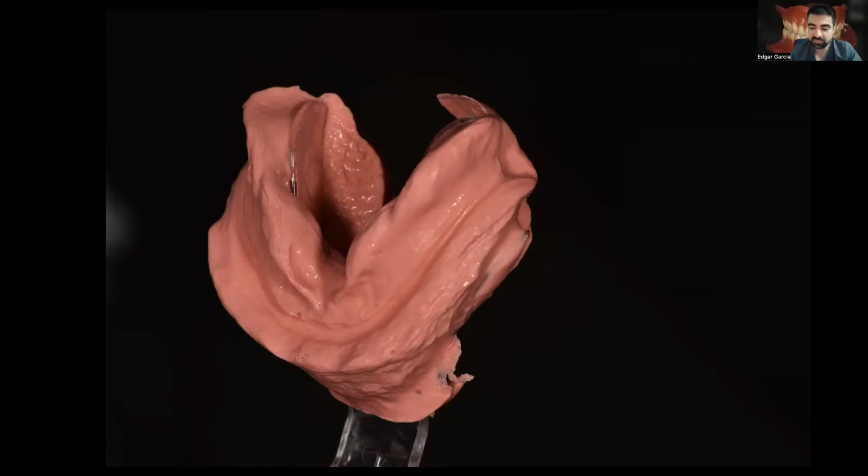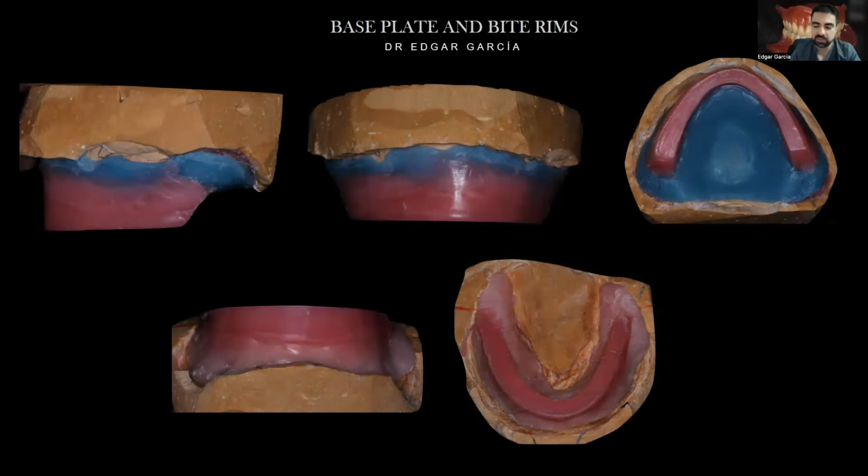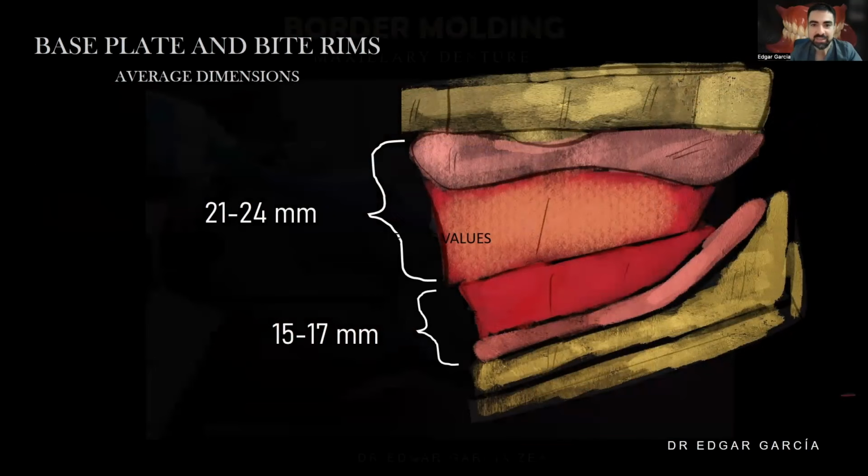So after that, at the second appointment, we are going to make some base plates and bite rims to take the impressions. Because, as I told you before, we need to take the lower impression with the mouth closed. So we make a base plate with bite rims before the second appointment. We do the average values for the thickness of the wax. Yep. Exactly. And we're going to do the border molding.